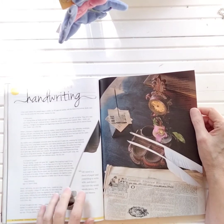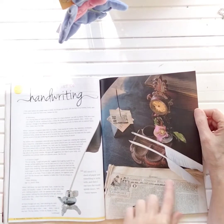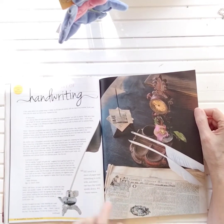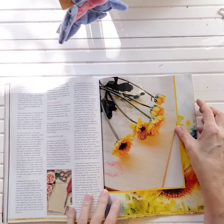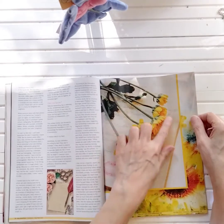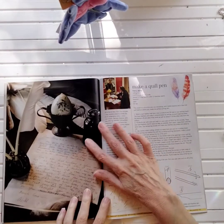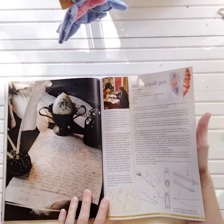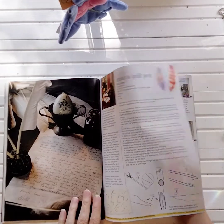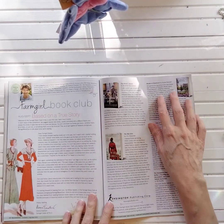So here's a really nice article about this. So it's going to be fun to read this. I love this paper right here, the old paper. That could be something I could take and use in my crafting. Beautiful sunflowers here. This image as well. So there's always lots of things in here. Making your own quill pen. So that's a cute little craft you could do.